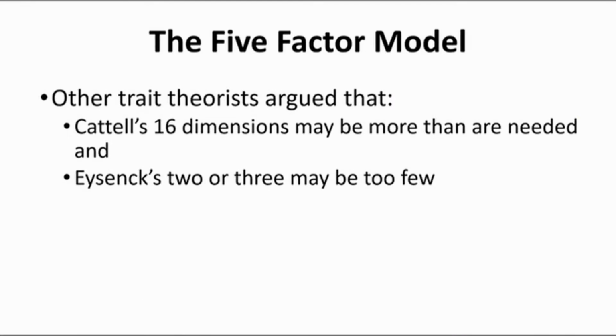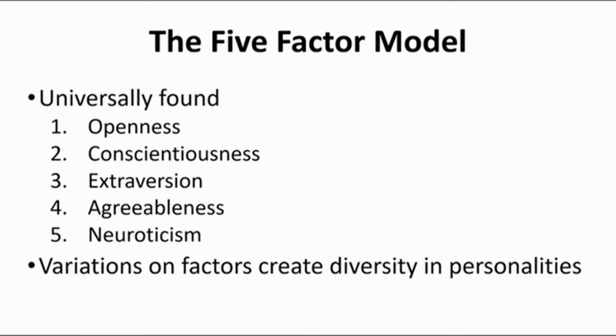But these are the 2 extremes. As I said, the 16 traits versus 2 or 3 traits, that's the extremes of what people view personality as. And if you know anything about personality, and we might have talked about it a couple of times by now, you know that one of the most common models that's used for personality is the 5-factor model, or the Big 5 of personality. And so this model came about because some people figured that Cattell's 16 dimensions was too many, and Eysenck's 2 or 3 was too few. And so they figured that the 5 universally found continuums that tend to pop up over and over again in multiple studies would be sufficient to fully describe human personality. And so our 5 factors for this model are openness, conscientiousness, extraversion, agreeableness, and neuroticism.